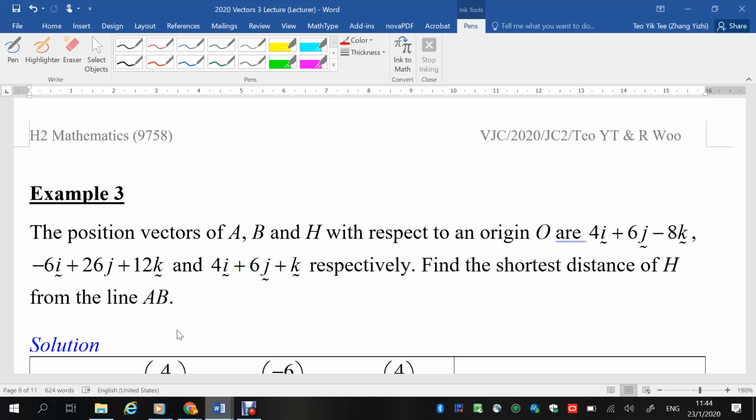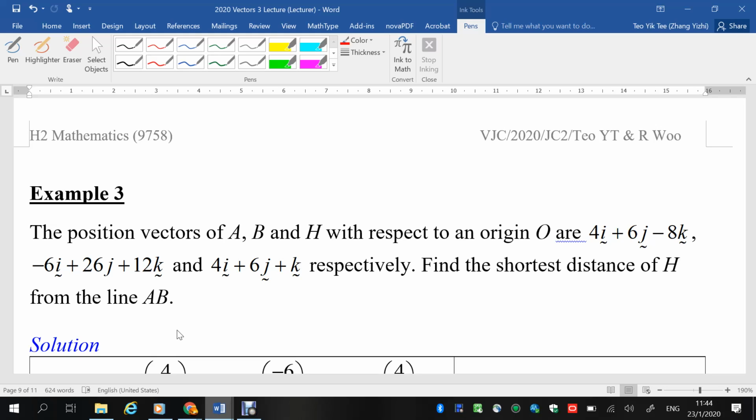just by this alone, there are 3 possible methods just to find the shortest distance from H to AB. You see 2 possibilities in this solution, and you see 1 possibility in chapter 2. So what I'm trying to say here is, as far as vectors are concerned, they will just tell you what they want. They will not tell you the method. The method comes from you, and you better be able to produce any one of the methods. Okay? So that's the first takeaway.